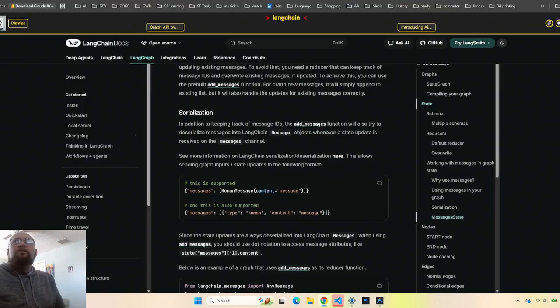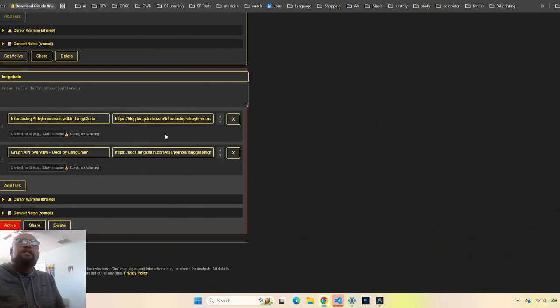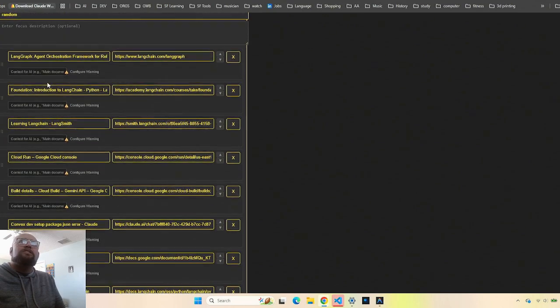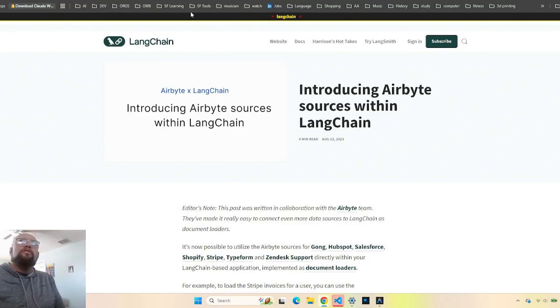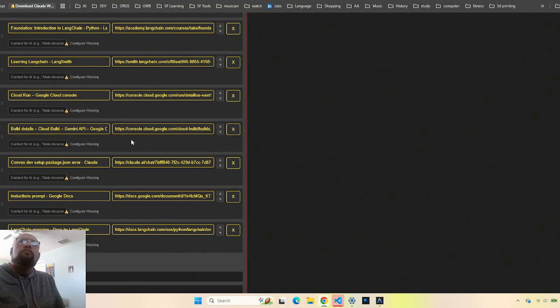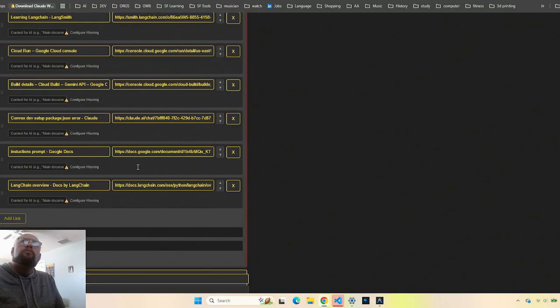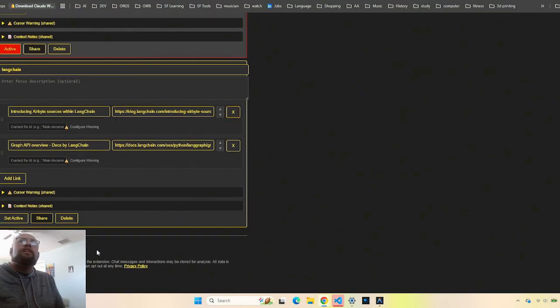And then if we go look at the focus management, see, you can manage your different focuses here. Like this is a different one where I can just set it as active. And now if I go back, I guess I need to refresh. Oh, you got to hit save.